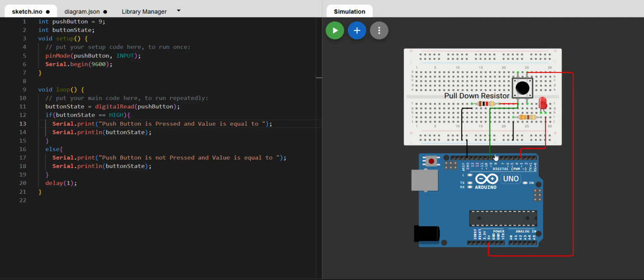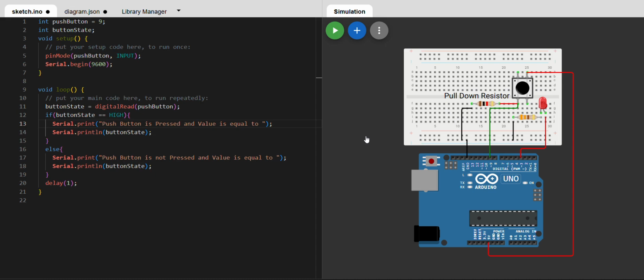If we receive low from pin number 9, which is from the push button, then we send 0 to the LED anode terminal via pin number 3. This is the main motto of this.